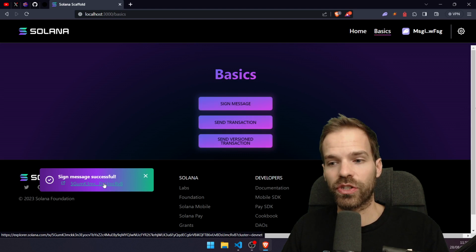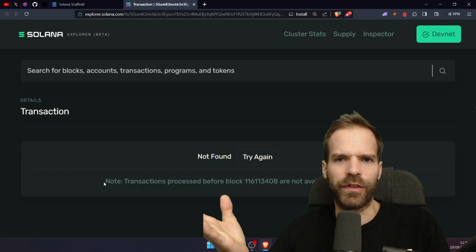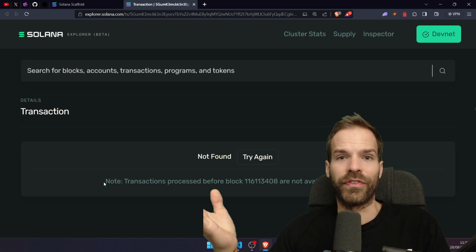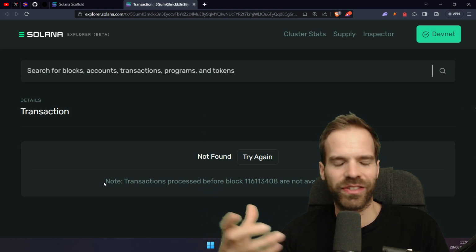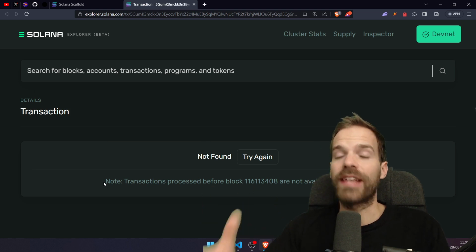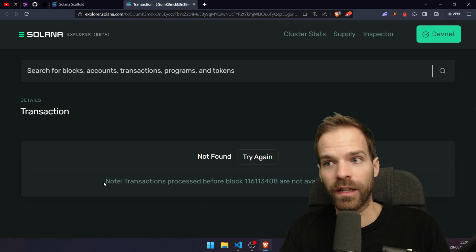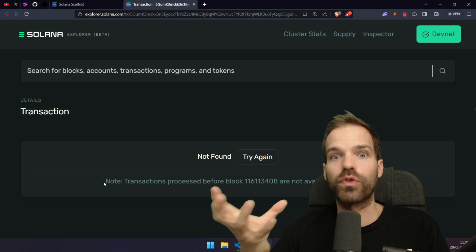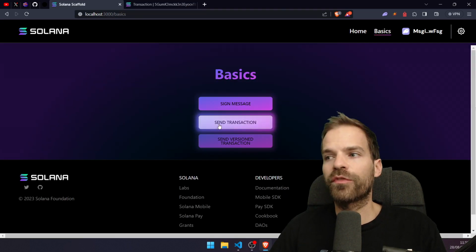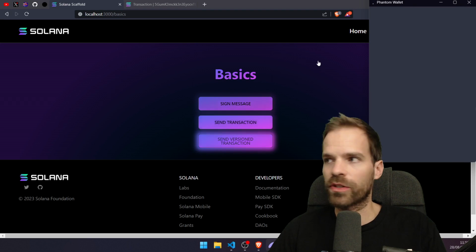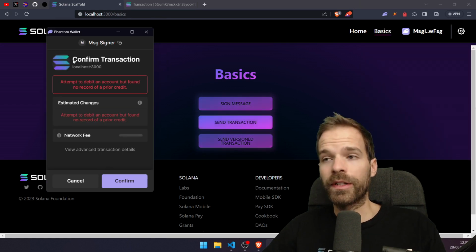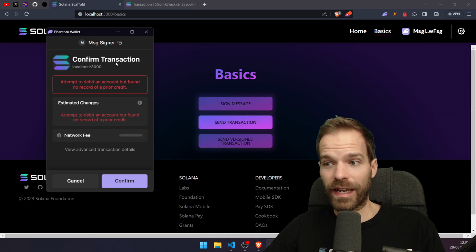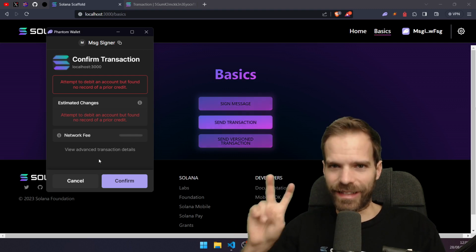This is now a signature that we get. However, even if we have a look on the block explorer, that signature is not found because it wasn't used to change a state. Like it wasn't a signed transaction that was then submitted. It was just a signature that was created. That's it. Just for comparison, let's also click on sign transaction. Oh yeah, and that won't work because I don't have any funds. Okay. The point is here it says confirm transaction, and lets me confirm a transaction and not just sign.